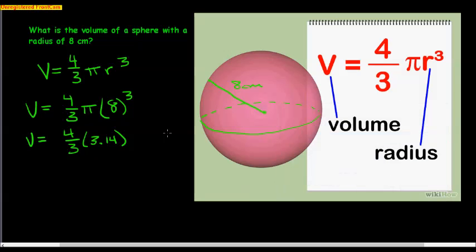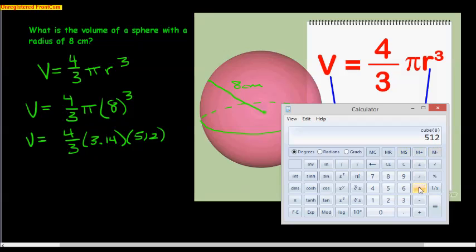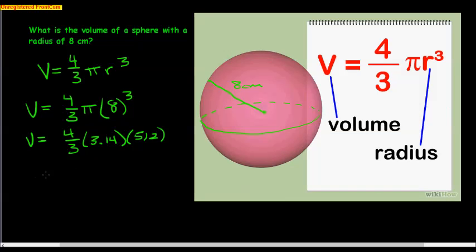So we're going to bring that away, and I'm going to put a 512 in here. Oh, I guess I got to bring it right back up again. All right, so 512 multiplied by 3.14 equals that, and then we're going to multiply by 4/3. Now I'm going to do this all at once here. I'm going to say multiply, and I'm going to open up my parentheses, and I'm going to put a 4/3 in just like that. Okay, so I don't have my answer yet. That's 4/3 as a decimal. That's what my calculator is doing. So I want to hit my equal sign so that I get my final answer. There you go. Okay, so final answer here.